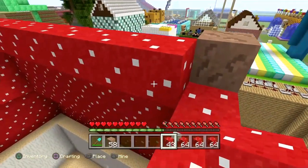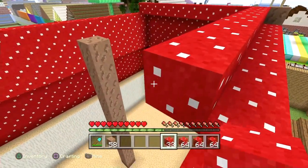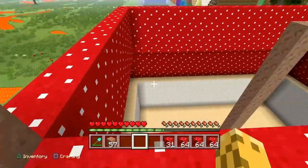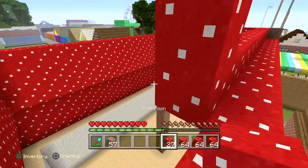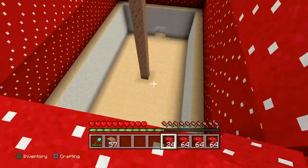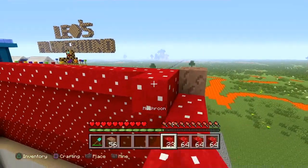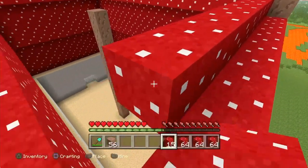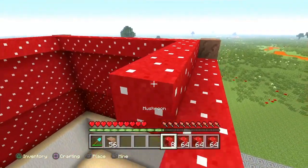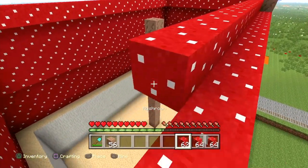Okay. We will run out of mushroom tops, so that's okay. We can always get more later on. I'm afraid of falling off. I always fall off, so I'm kind of afraid. Oh, we could have kept that one there. Aw. What was I thinking? Okay. I don't know what I was thinking there. And that one already has one. Cool. And I can go break those brown ones off in a minute when I go back around.